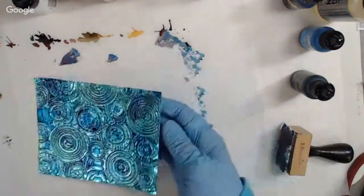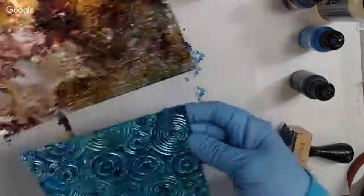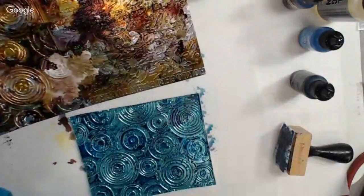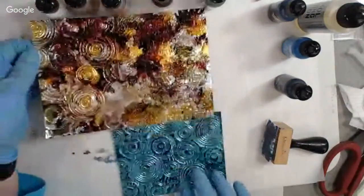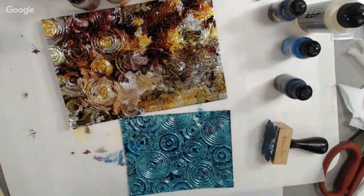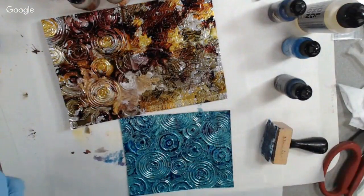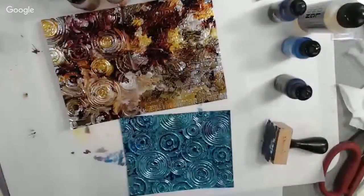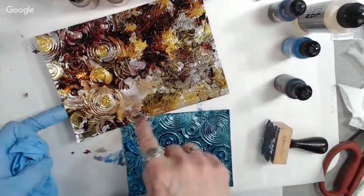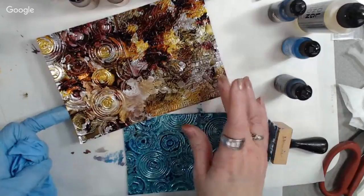Okay, so let me show you a comparison between the two. Maybe I back out a little bit. There we go. So, metallic. You guys have any questions about metallic? With my bare hand, no, that one's still wet. What will take a long time to dry is this white. But if you go over here, it's not bad.